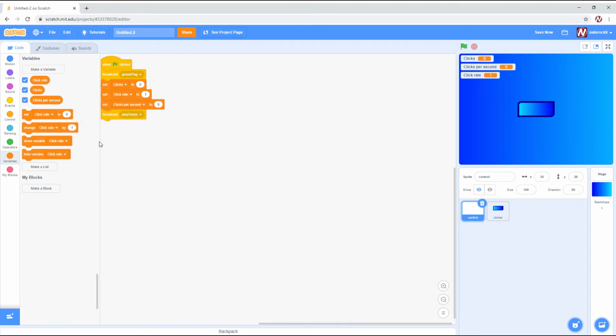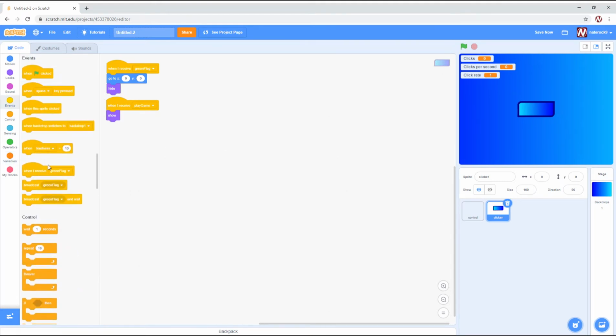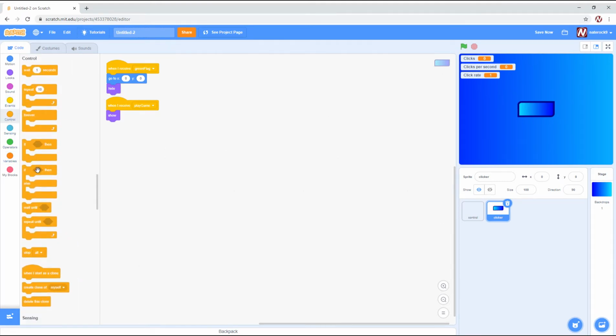Alright, so what we're also going to do in this tutorial is we're going to yeet out these variables and put in nicer fonts. So make sure you watch part 2 of this if you want to know how to do that. So what we're going to do is we're going to go back into this sprite and we're going to do forever, if, touching.